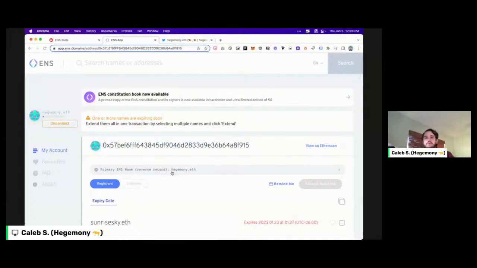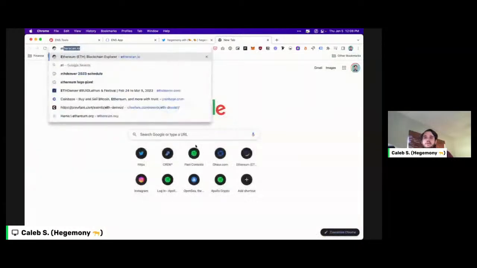Now, the cool thing with having an ENS is that a lot of other services integrate ENS with what they do. So whenever I go to some other service, instead of it listing out my wallet address, it'll just say hegemony.eth. Same thing with Etherscan.